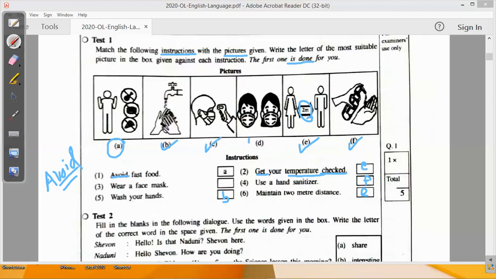And then what is left with this, and you can see two persons are wearing face masks, and it has to be D. So if you read the question very carefully and then try and identify what's given here, it's an easy question where you can get 5 marks out of 5.